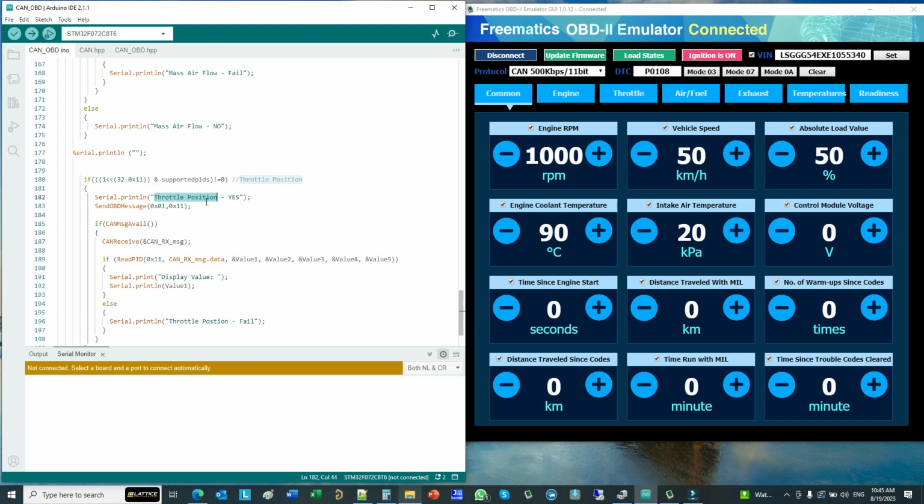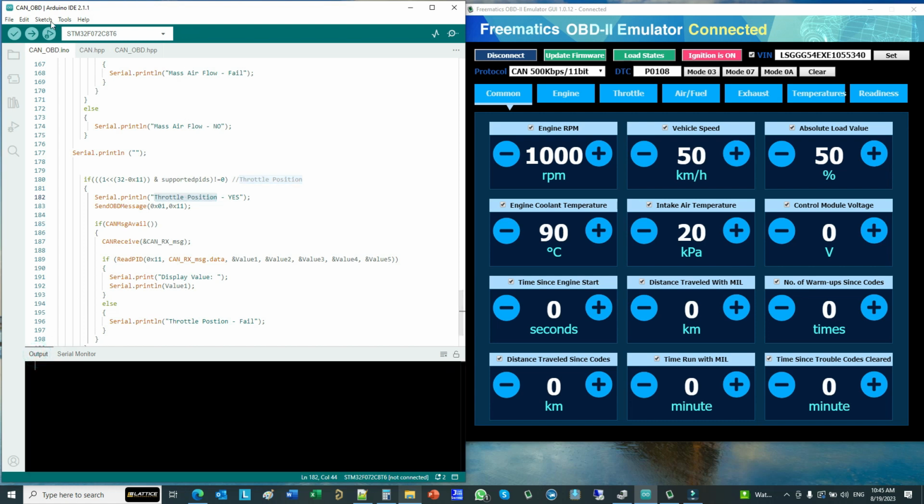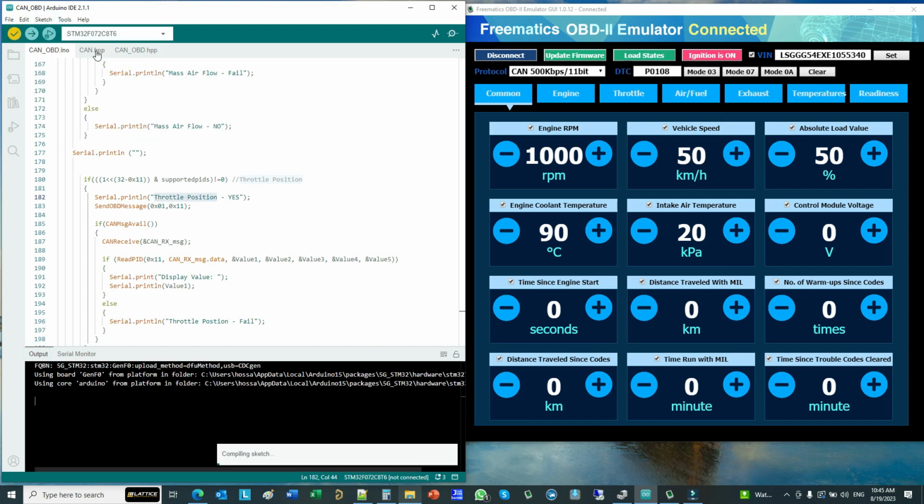This is an example. These are only the 5 readings that are most important for a mini OBD application to read, but you can add as many queries as you like, for example, query the error code in the car, maybe the fuel level, and many other data that exist in the OBD. So now I go and compile this sketch here and then upload it. I try to compile first.